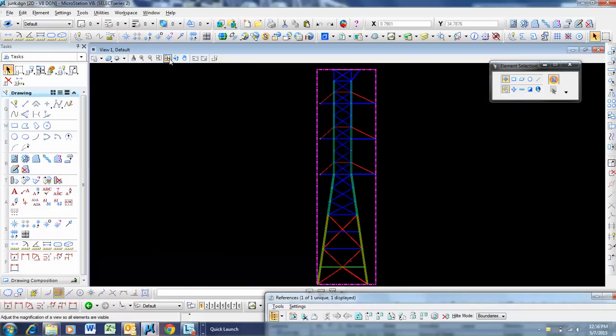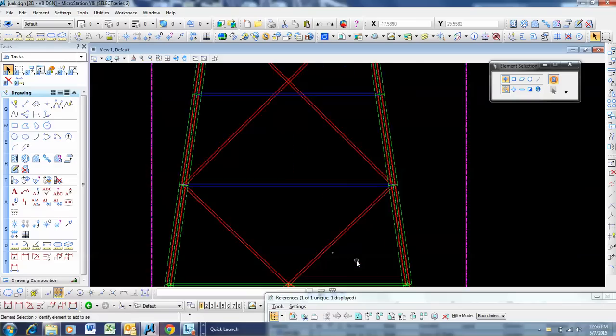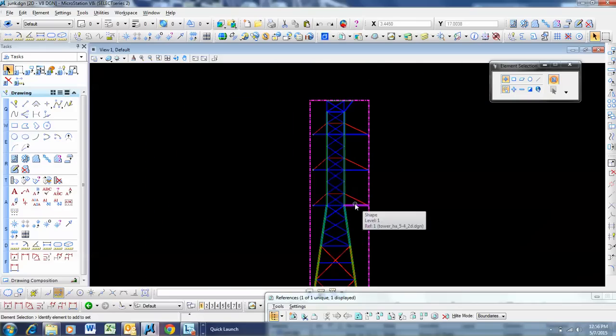Here's the thing. I brought in my tower at 1:1 scale. But let's say you have a certain area, your border, PCG border, and you want to bring this tower into the upper left hand corner. You want to control where the tower is going to come in. A lot of times, if another engineer is working in a file, he can zoom into an area of that detail and create a save view, call it tower. So when you reference it in, you can reference in that view, and you can put it wherever you want instead of looking for it. I'll show you right now what I mean.